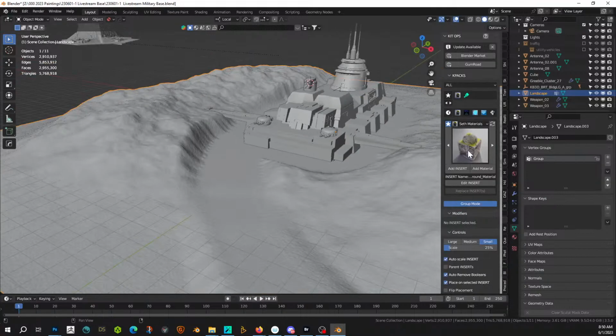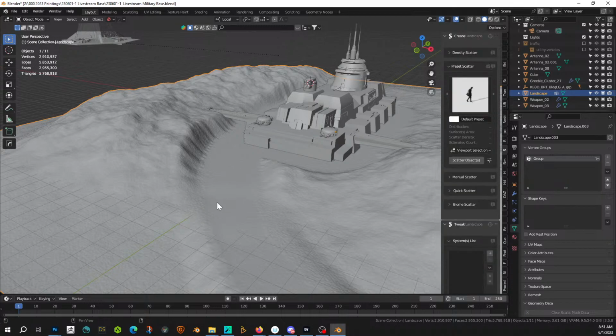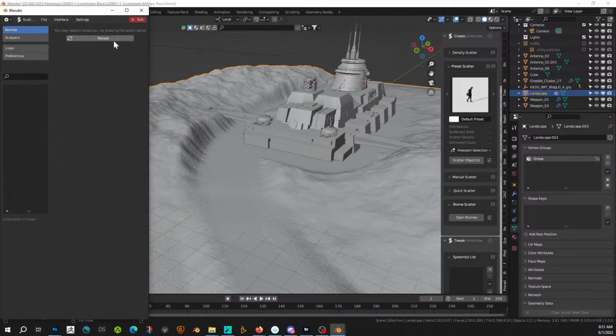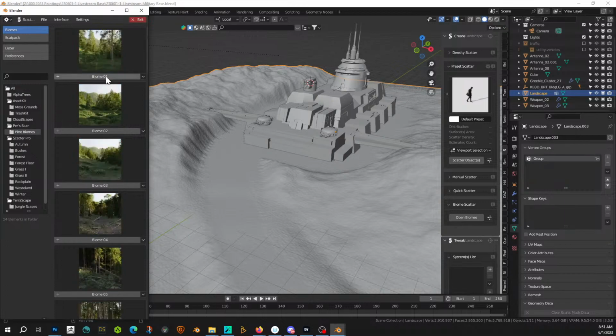Because let's try a scatter. Everyone likes a scatter. Grab the ground. And this will give us very different feels to the thing. If we add forest, it will be much more pleasant. Just for funsies, if we go with a pine biome and we add a biome.